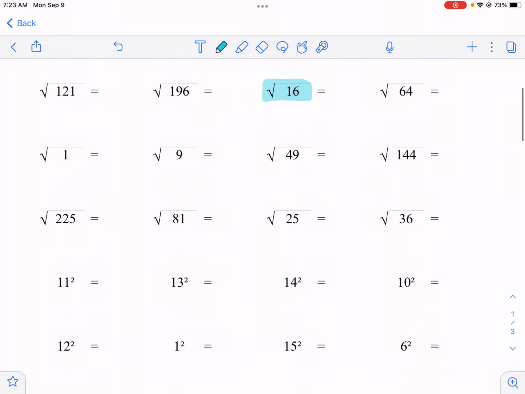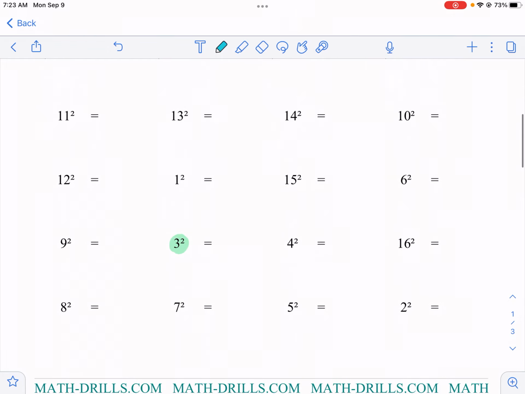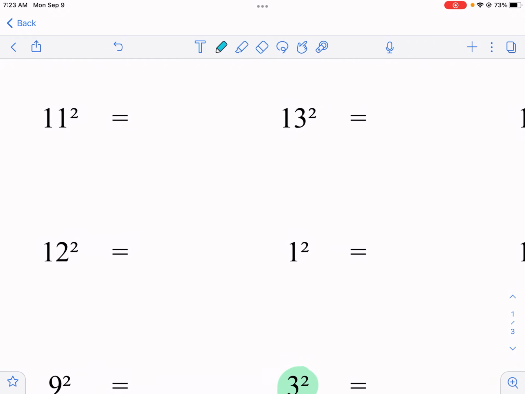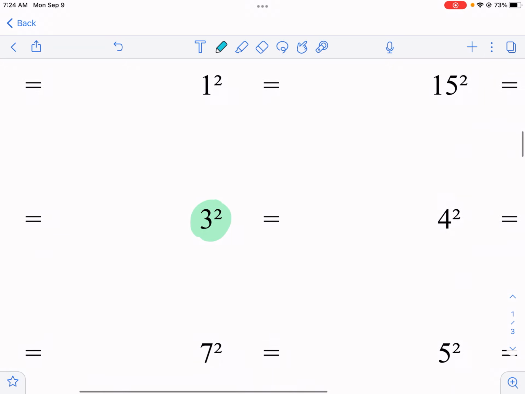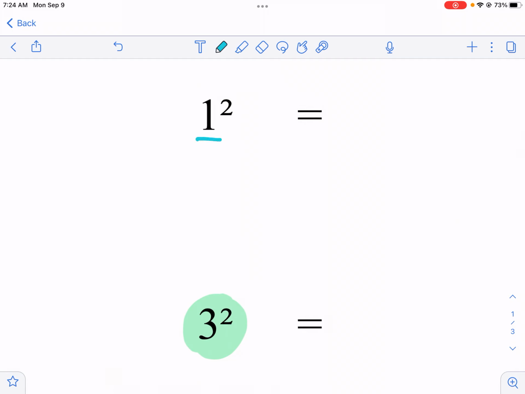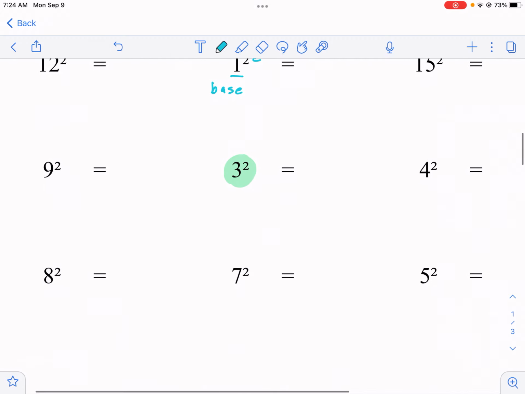So what is this? Well, we have two different sections here, and we're actually going to start with the bottom section. It's these numbers here with a little number up in the right corner and then a bigger number off to the left. So what does this mean? Well, I'm going to first describe that this is what we call a base, and then this is called the exponent. And that exponent does something, and I'm going to describe what it does in a picture below, starting with that 3 and the 2.